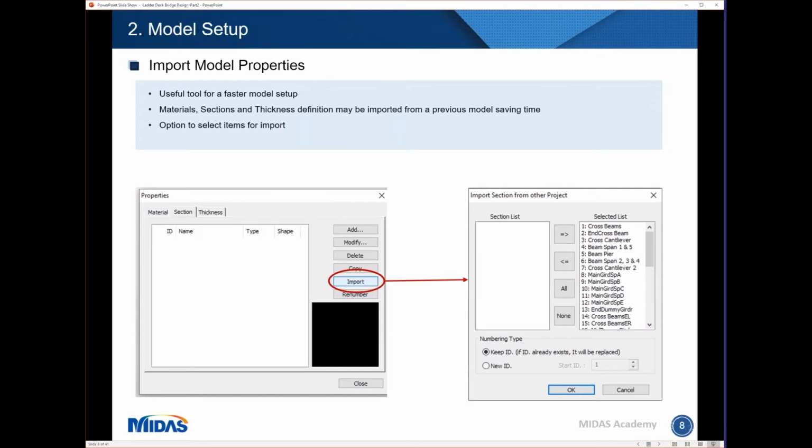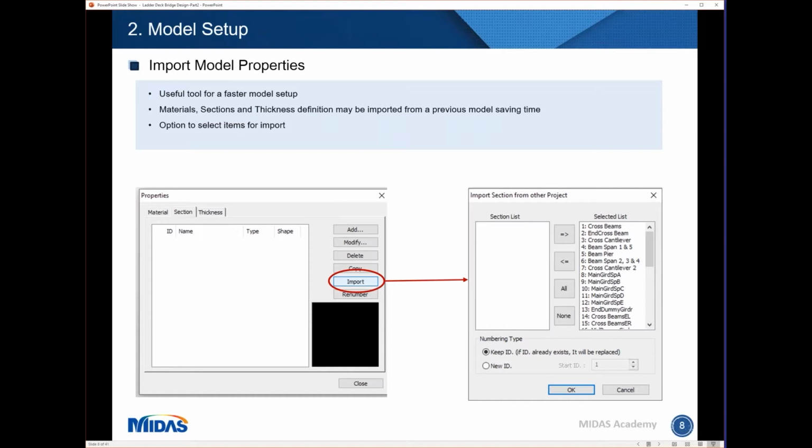Usually the first step when we start a new model or set up a new model is the definition of material and section properties. And we will cover that in a little bit more detail later during today's webinar.